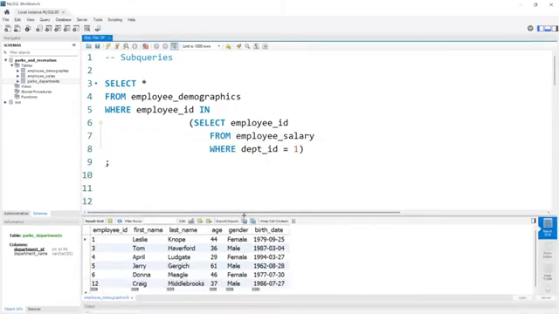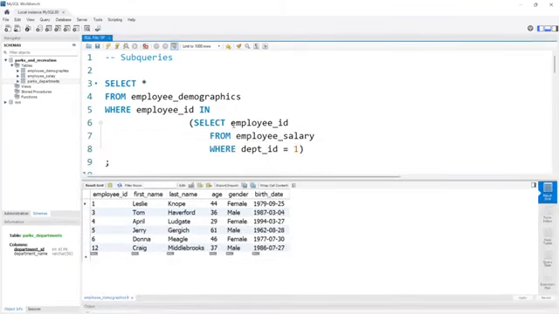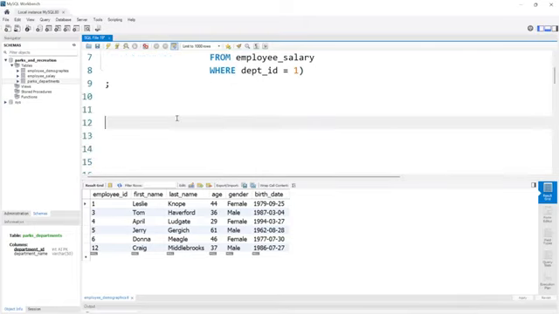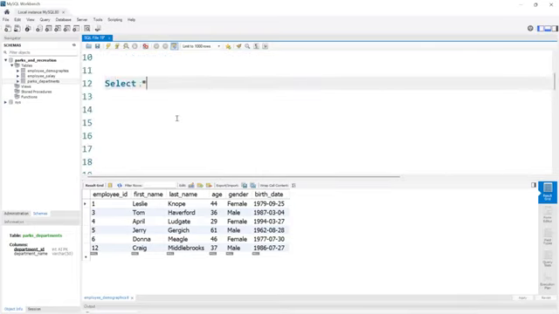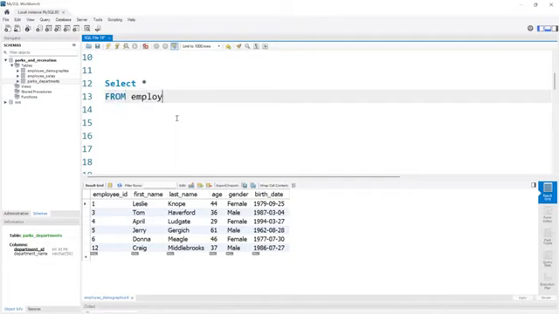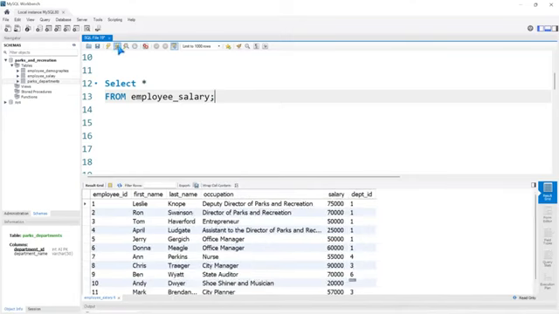Now we can also use the subquery in a SELECT statement. So let's take a look at that next. Let's go down here, and let's say we want to do SELECT everything FROM employee_salary. And let me spell that right. Let's say we want to look at all the salaries, just like how we have it now. But in a column next to it, we also want to compare it to the average salary for everyone. So we'll be able to see whether somebody's salary is above average or below average.